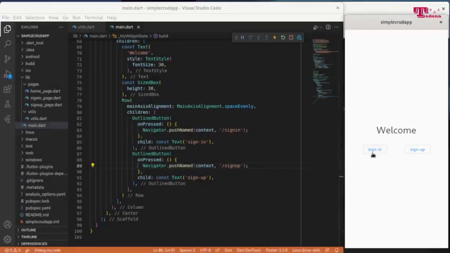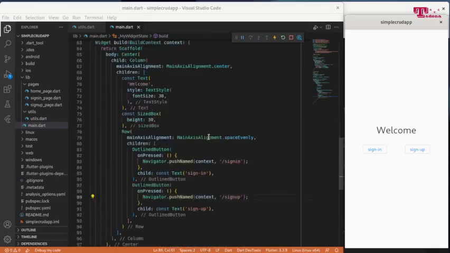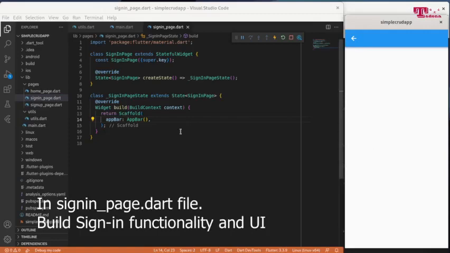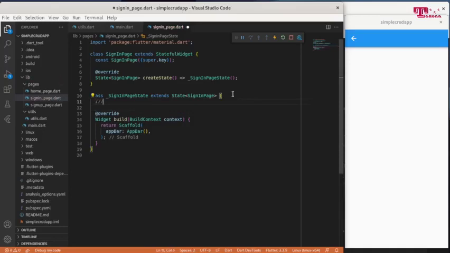Now let's open the sign_in_page.dart file, and we're going to navigate to the sign in page. Now okay, we're going to initialize controllers for email and password.